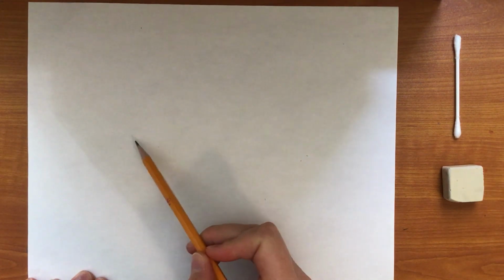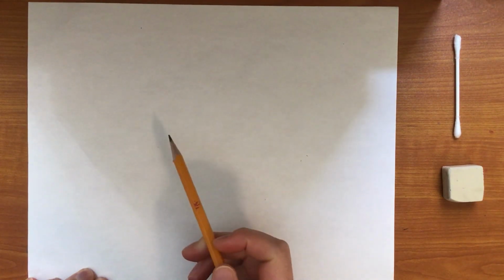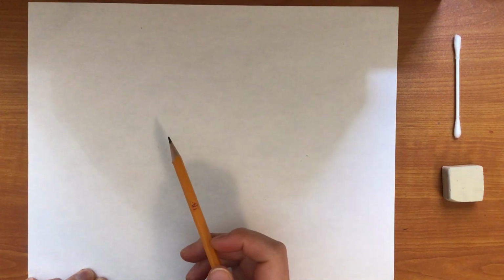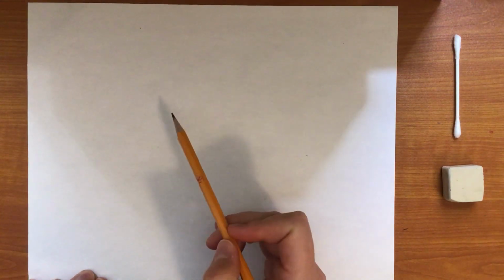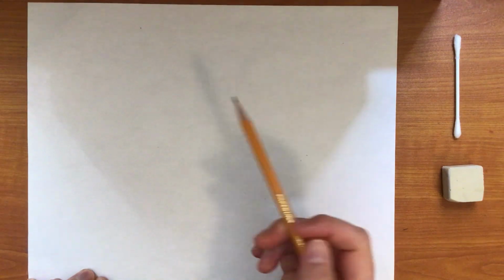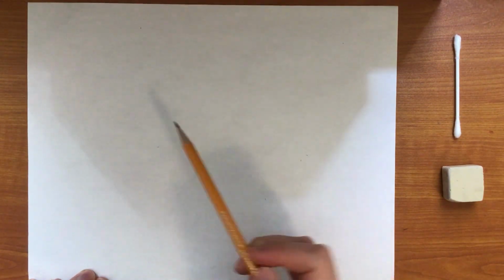Okay, I'm gonna draw this really big. It's up to you guys how big you want to draw it. If you want to draw two eyes, maybe draw one a little smaller. But I'm gonna draw it big just for the sake of showing you. So the first thing you want to do is get a nice curve. If you want to look in the mirror as you're working on this, it might help you guys. So maybe prop up a mirror next to you, or you can just follow along and draw a random eye like I'm doing.